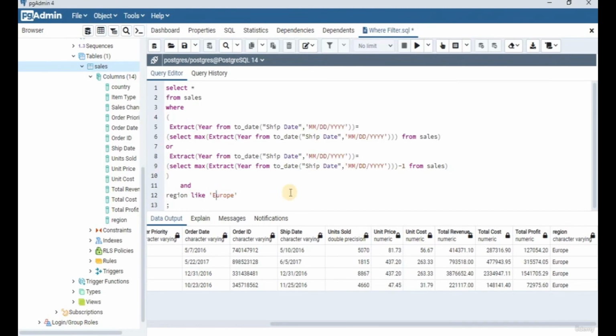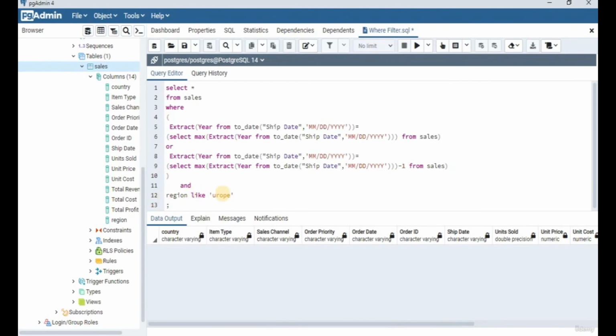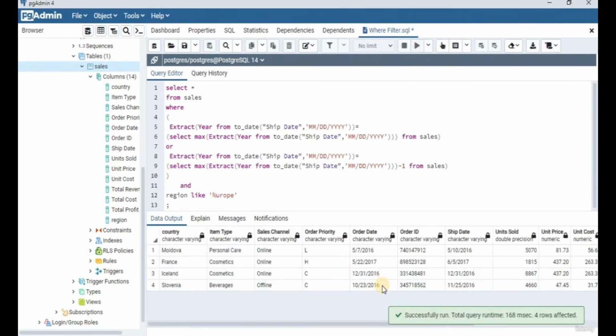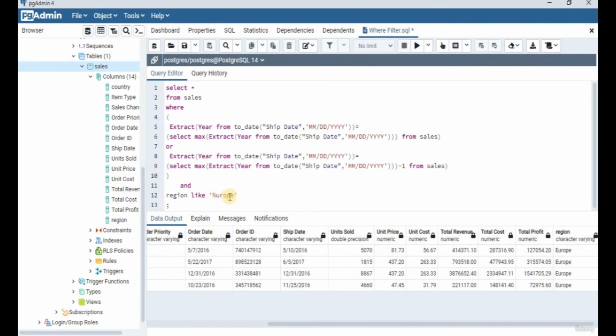So what if we remove the first character in the string text? Let's see if this can capture the 4 records of Europe here. Now let's execute the command here. Right now the wildcard SQL did not catch anything because we are missing the wildcard symbol at the front of the search text. So now let's execute our query, and right now we can see our records are showing the region with Europe. So this is where we use wildcard to generate our records.